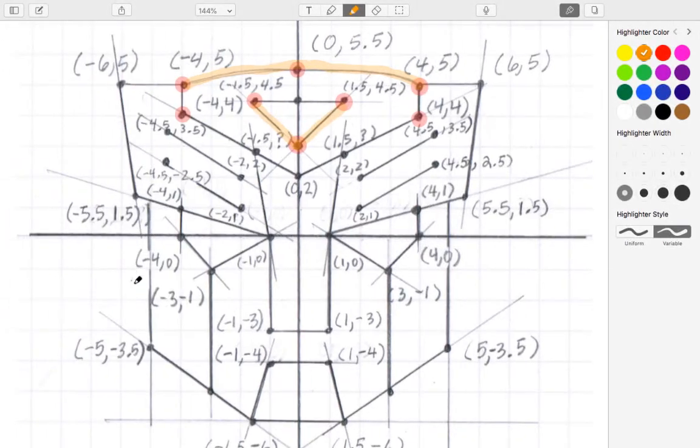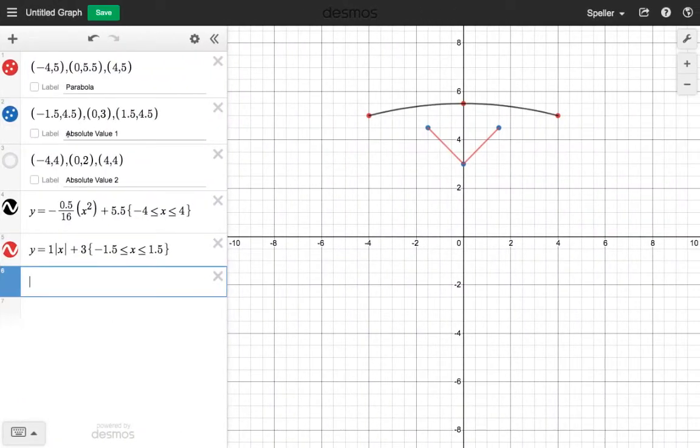And now we want to create what I'm going to call the second absolute value, and that's going to be the line that we see here. And I've already got those points on the other page, so let's show that. So here for these points, let's turn that on. We have the points here, -4, 4. I'm sorry, +4, 4. And then the vertex of the absolute value is going to be at 0, 2.